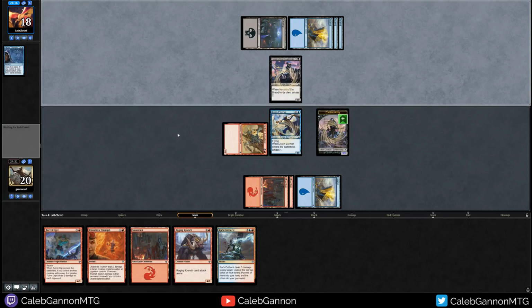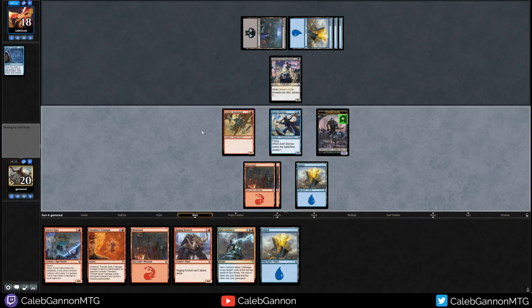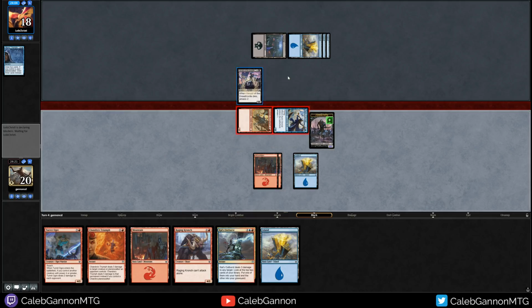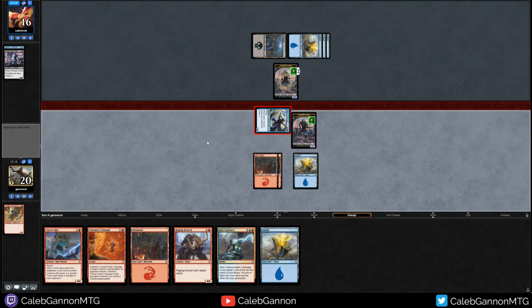3-2. See? That's the reason why I'm glad I did this. So we can attack for 2 in the air. And I guess swing with the Goblin Assailant too, because I'm kind of okay with that trade. I don't want the 3 toughness because then that blocks both of these two boys. They amass 2. It's a good card. I like that card a lot.